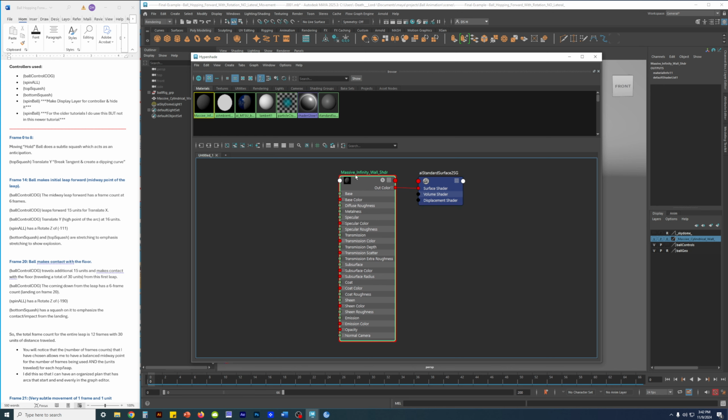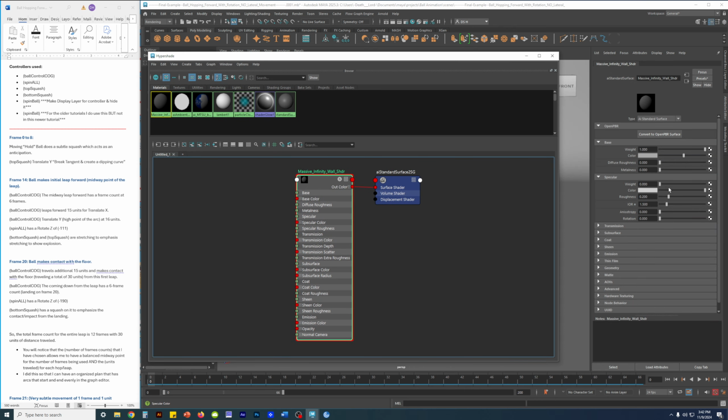But now I made specifically a new shader just because I want the specular down to 0, because chances are there's going to be students who will forget to drop this down to 0. And I also lowered the color from a brighter gray to a darker gray. So that's what that is.